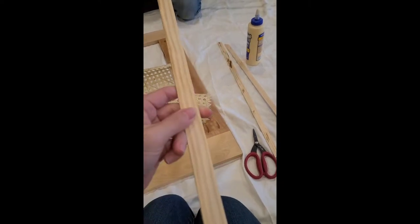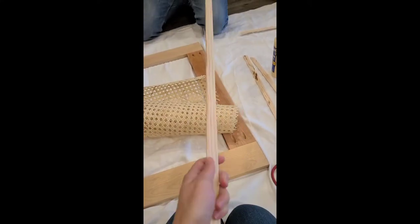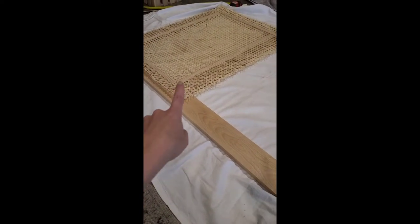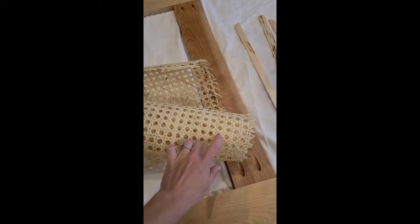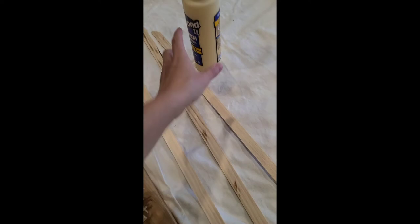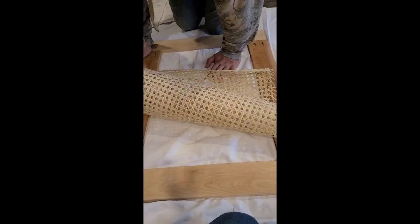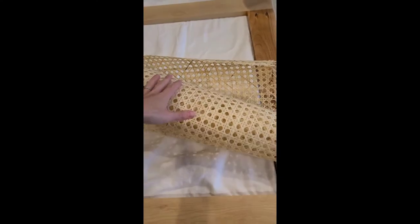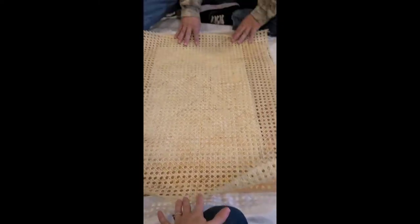These little pieces are pieces of pine that Logan cut down, so they're super tiny — about an eighth of an inch wide. And that's what we're using as our guides. You can see we're stapling that over the cane, so we just have more of something to staple to. So we're not trying to line up with these small pieces. What we're going to do is put wood glue on the piece of wood, put the cane into place, pull it as taut as we can. It is wet, so it will kind of contract as it dries. It'll get more taut, and we'll get it on there and then staple it all the way around one side at a time.